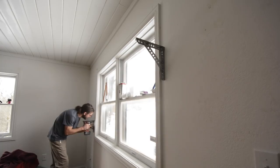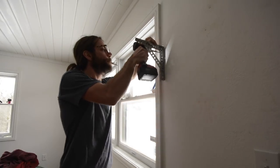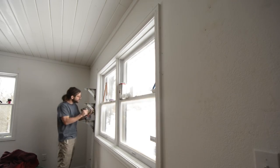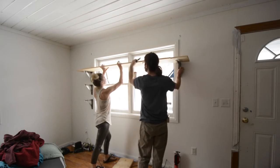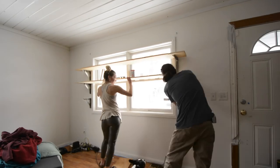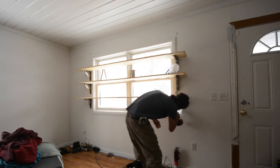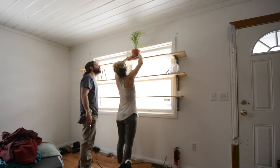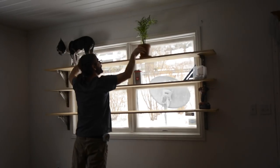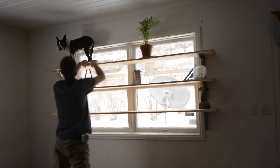Studly. Ooh. Down, down, down, down. It works!